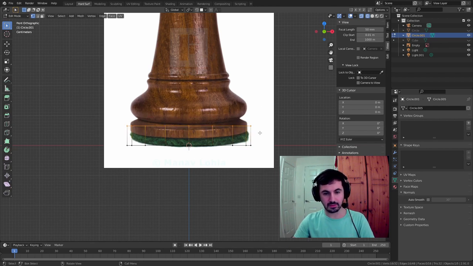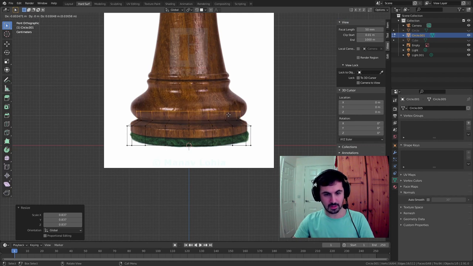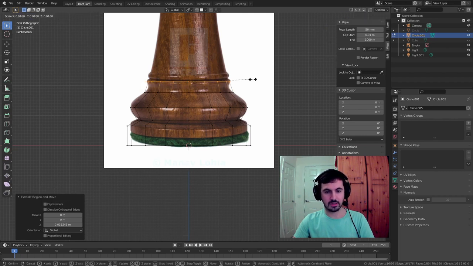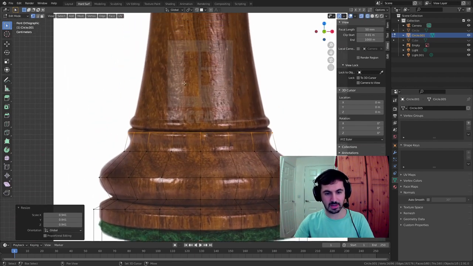Okay, and then we will extrude with E again, raise it up just a touch, scale it in, extrude it up again. I'm going to right click here, G to bring it up, Z to lock it in, S to scale, and I'm going to do the same again, E to extrude, left click there, S to bring it in, E to extrude, Z to lock it into the axis, S to scale it in again, and zoom in a little bit, hold Shift and middle mouse button to pan up a little bit so I can be nice and close.